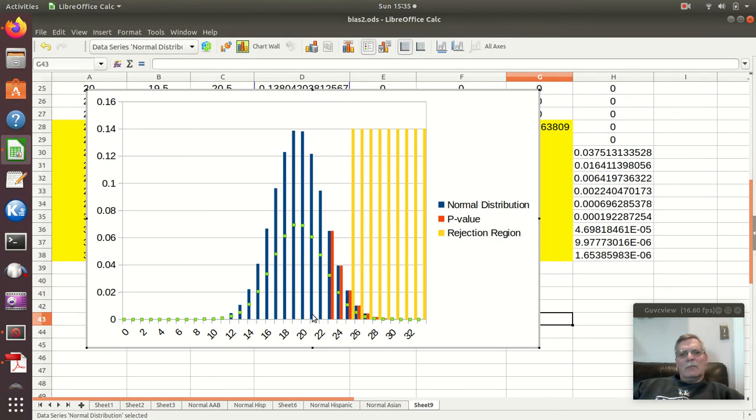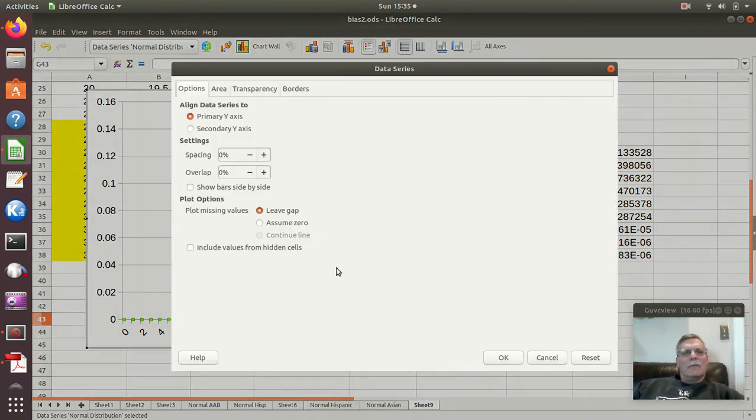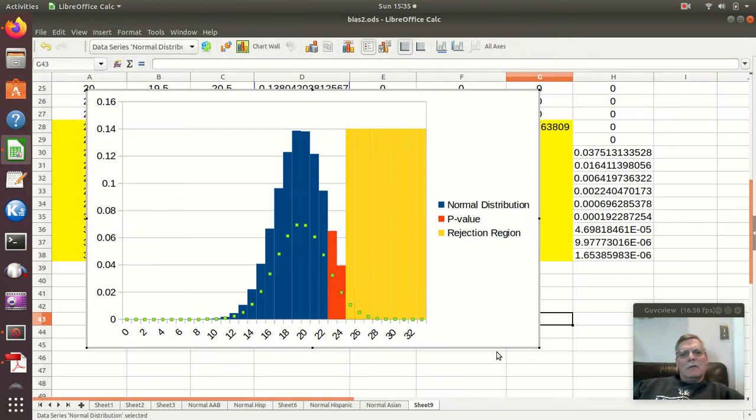That didn't quite do it for me, so I go back to format data series, and let's try overlap. Let's try making that 100%. I wish I could just type it in, but I can't. And I'll say OK, and there we go. Actually, I'm surprised, but it did all of them at once. Yours may or may not. This one did.